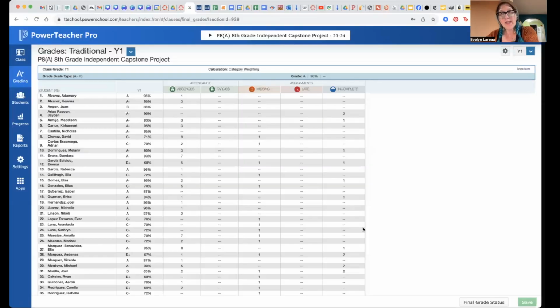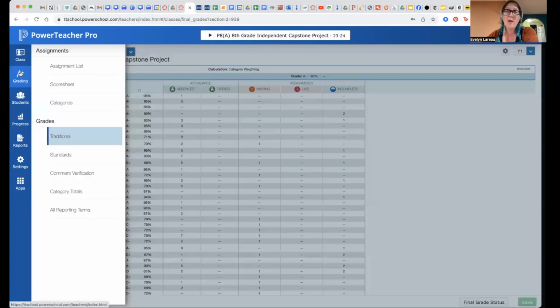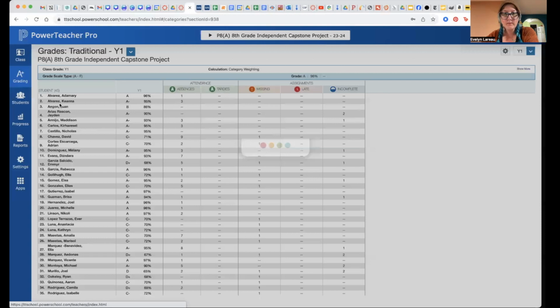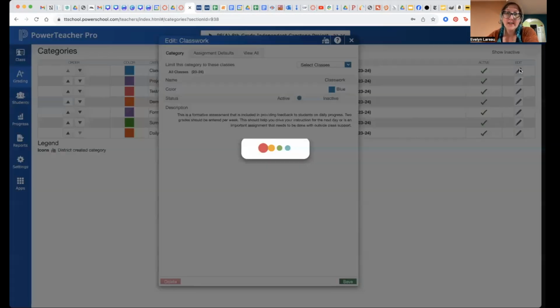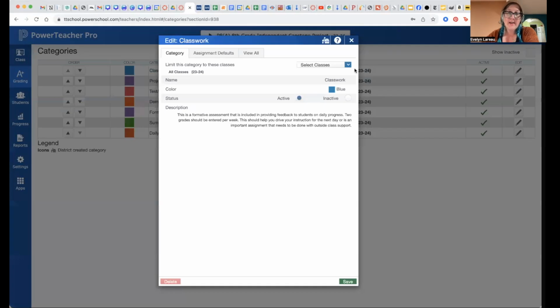So what has happened is, they went in to Power School and they went over to the A+ button. That seems to be what we use for the majority of our things. And they clicked on categories. And then if you click on any of the 4 categories that we are using, and you click edit, you're going to see status.